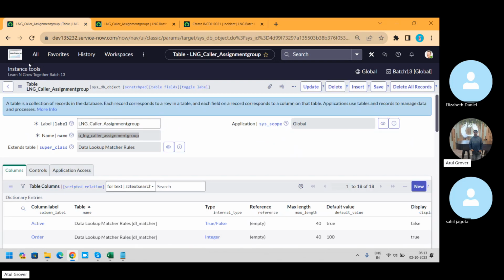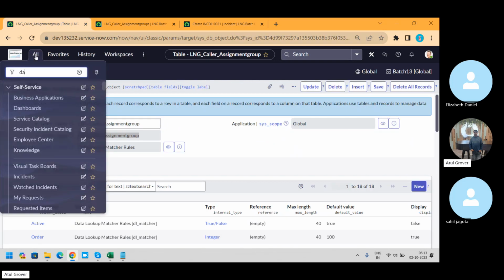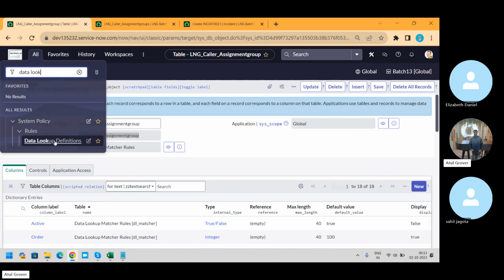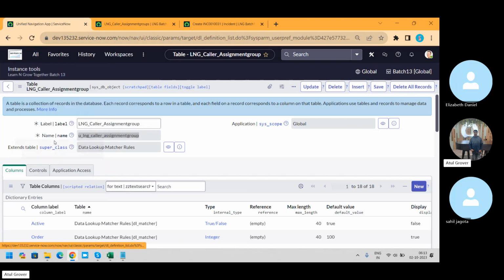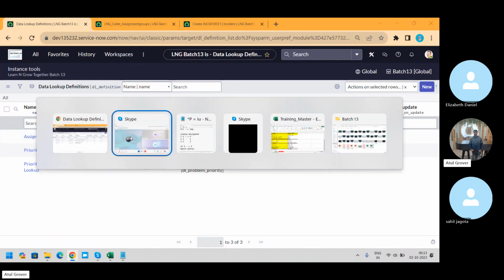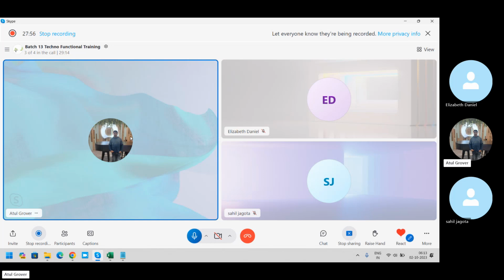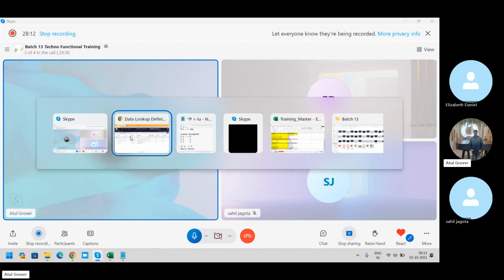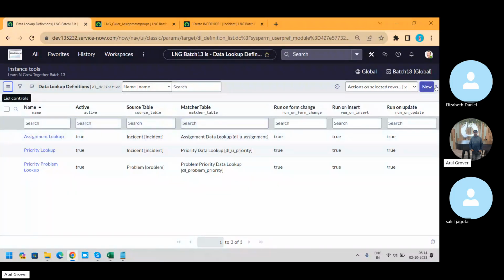And for this, we will go here and we'll search for the data lookup definitions. Click here. Because we have to create this thing now. My data is ready. So what we did? We put the chocolates in the room of Eliza, left side in the corner. There is a drawer. Under that drawer, there is a third drawer. We put the chocolates there. Now we have to tell these instructions to the kids. This is what we are going to do in the definition now.